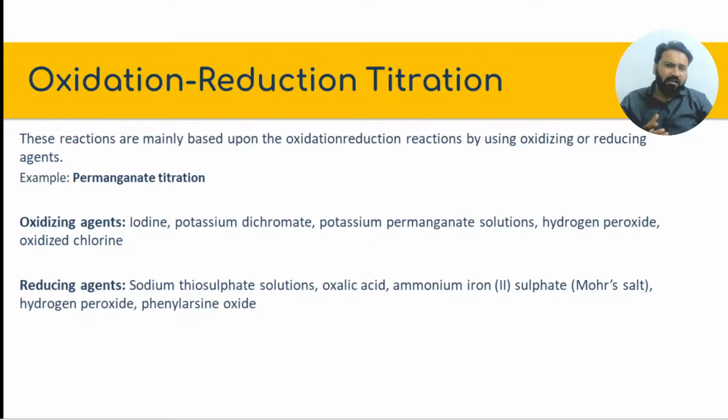Now the application part of this oxidation titration is that it is used for the determination of chemical oxygen demand, abbreviated as COD, of water. Determination of oxidation capacity of water by using permanganate, and also determination of free and total sulfate in water, wines, alcohols, dried fruit, etc. And this oxidation reduction titration is also used for the determination of vitamin C.